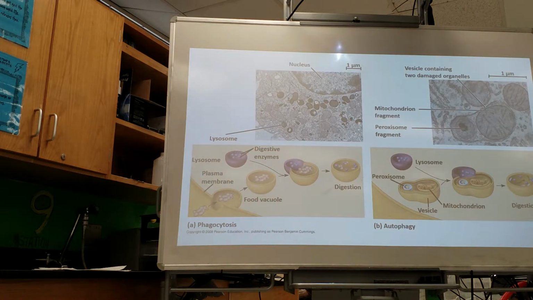So this is kind of how that happens. You usually have some other vacuole that's involved, and the lysosome is going to bind to it. These guys, by the way, are made by the Golgi. So they come from the Golgi, they go along their merry way, and they go and they digest stuff.